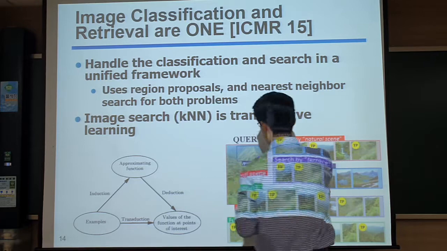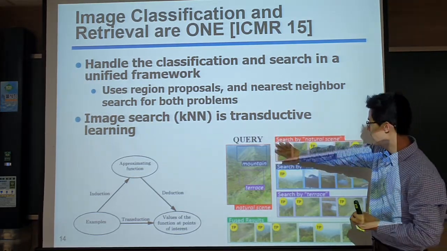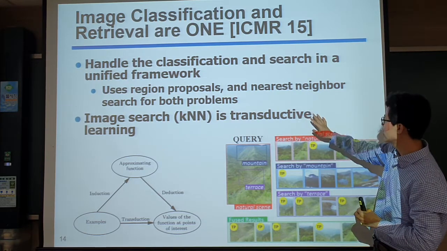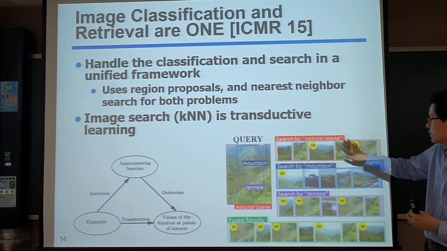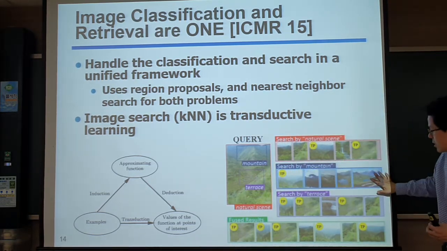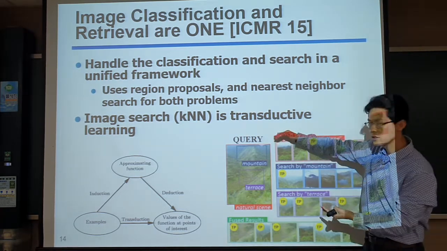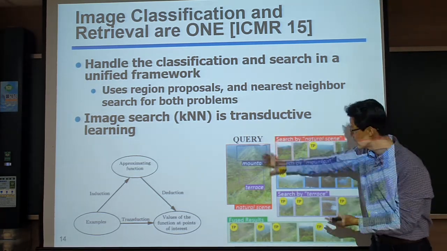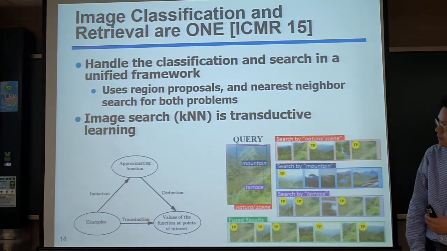And then given their query image, they identified similar images that contain the similar regions. For this region they identify this one. For this region they identify these images. And then for the fused one, they consider these multiple regions together and identify the image that contains both of the regions, right?